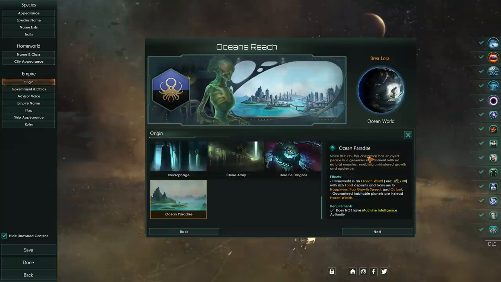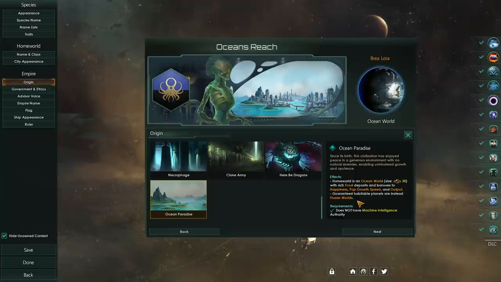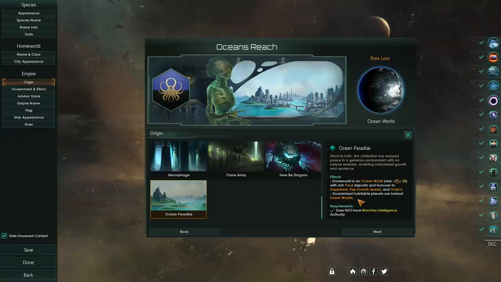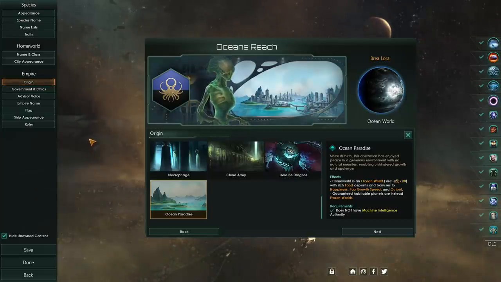Now, with Origins, we have Ocean Paradise, as I mentioned before. This gives us a 30-size food world, which increases happiness, pop growth, speed, and output. But the guaranteed habitable worlds nearby are now frozen, which obviously isn't particularly useful for us. Since its birth, this civilization has enjoyed peace in a generous environment with no natural enemies, enabling unhindered growth and opulence. Simply a lack of resources in the very deep, before now, of course, we have resurfaced and have very quickly gone to space itself.